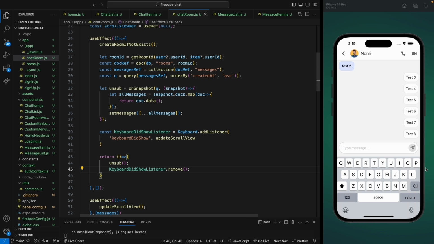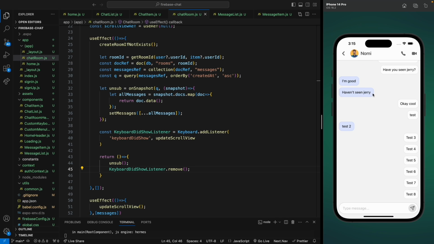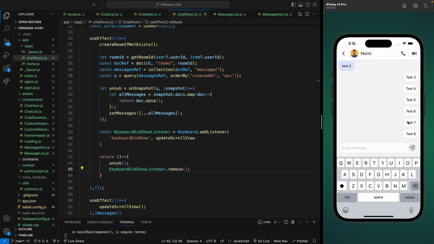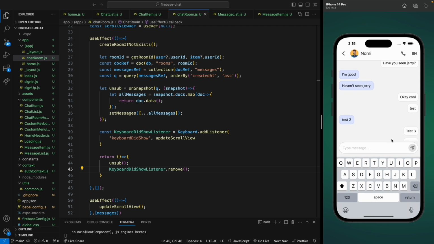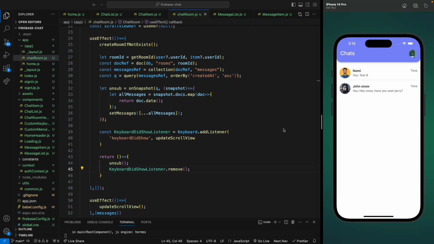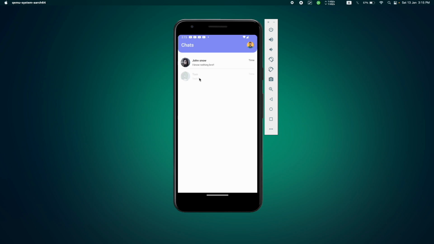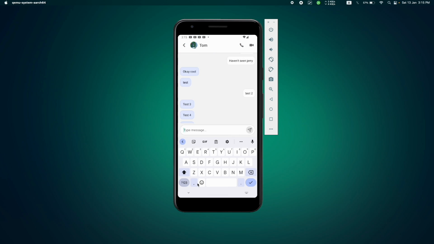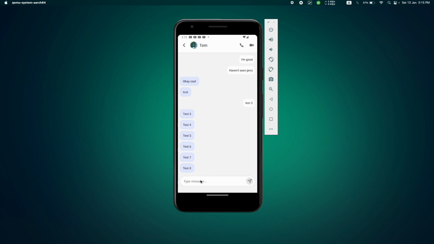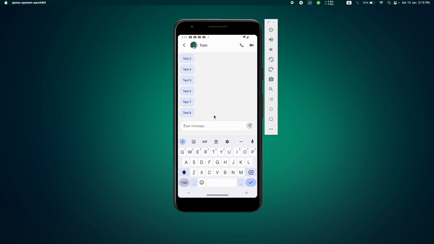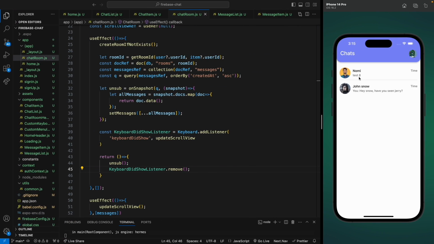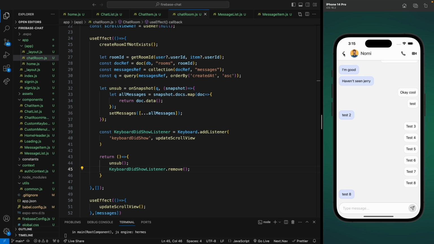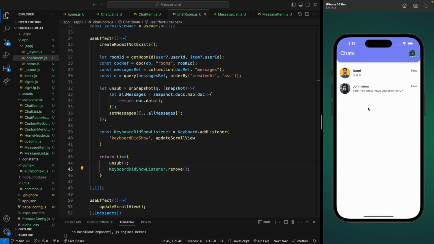Okay, it's pushing all the messages. That's because the keyboard is in the view. So if I open the keyboard again, it will push all the messages until we see the last message. It's not basically pushing all the messages, it's scrolling down in the scroll view until we see the last message, and that will happen on the Android side as well. If we open the chat, it will scroll down, and if we open the keyboard, it will scroll down until we see the last message. And now if I send a new message and hit send, it will again scroll down to see this last new message, and we can see this new message on the other side, and we can open and it scrolls down. Okay, so it's all working great.